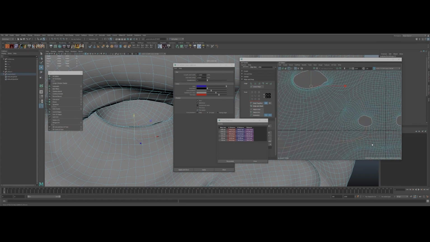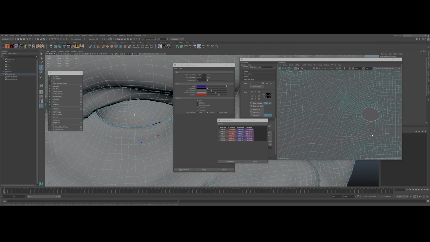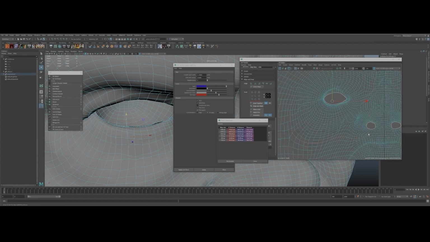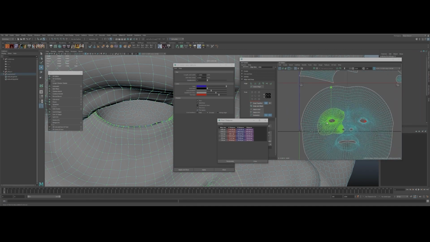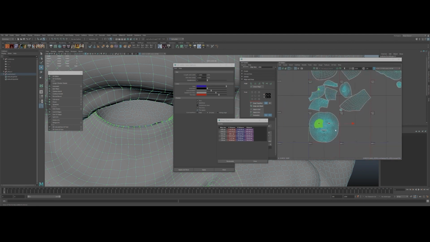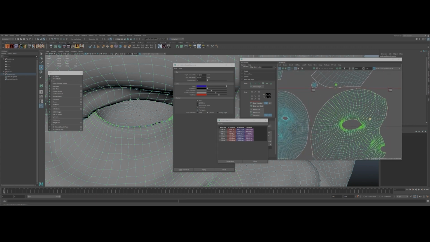So I'm just deselecting these stray edge loops here. Okay, so now I have just this eye area selected. And if I go ahead and cut this out and recalculate, okay, I've got about 1K. But if I run Control L to lay this out so that it takes up this entire UDIM, and I hit recalculate, now I have 4K in just this resolution here.